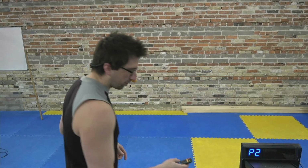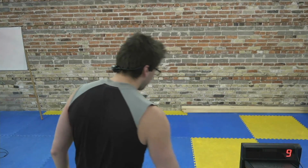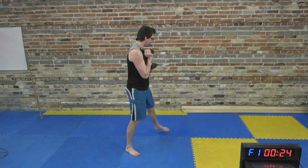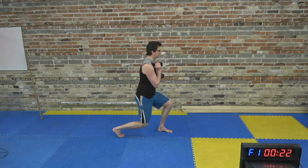We're starting with split squats. Again, you can add a weight if you'd like. It's optional. All right, split squats here, 30 seconds, working on the left side. I'll show you sideways, a bit easier to see what's going on.